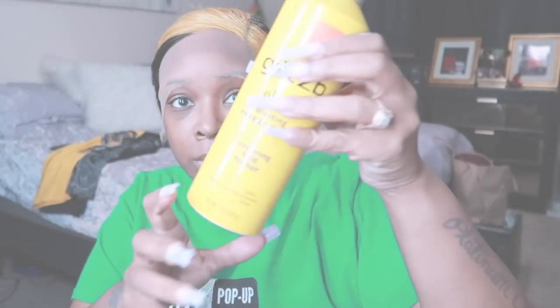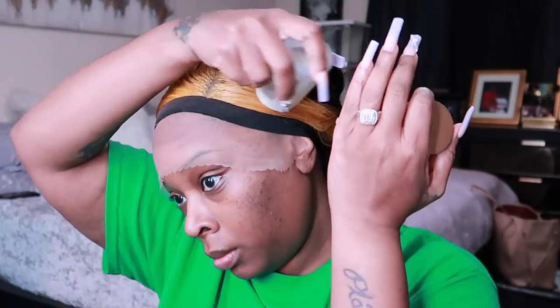So I really love the fact that the knots are really good. It could have been plucked a little bit more, but like I said, I'm a minimalist with wigs. I just put them on and go because I don't keep them on that long anyway. Girl, as long as I'm cute, I am fine. So I'm just tying it down so that it will adhere. And next I will be smoothing this out a little bit more.